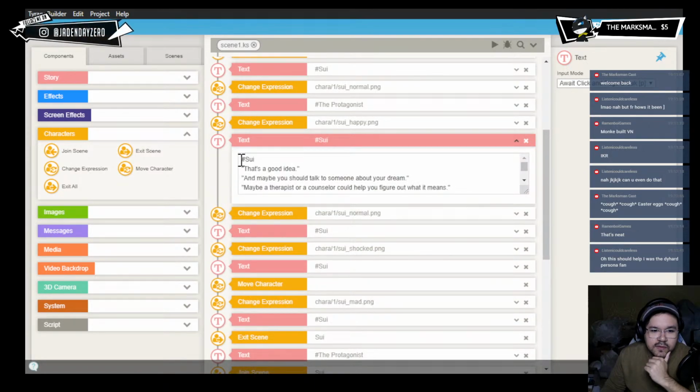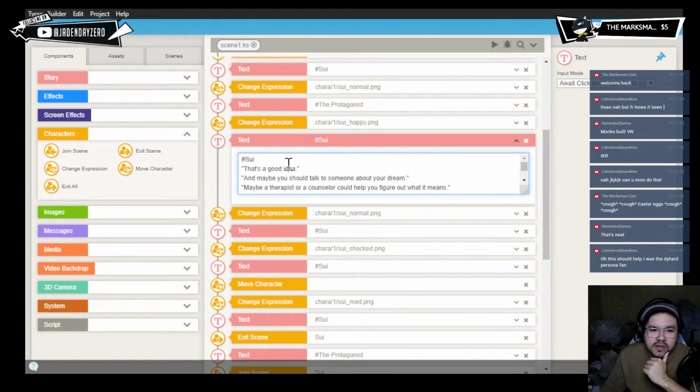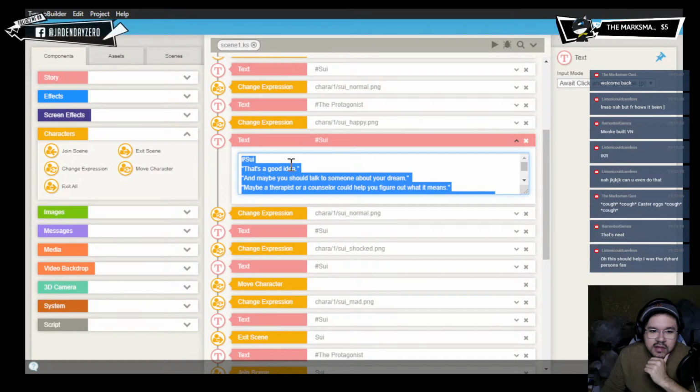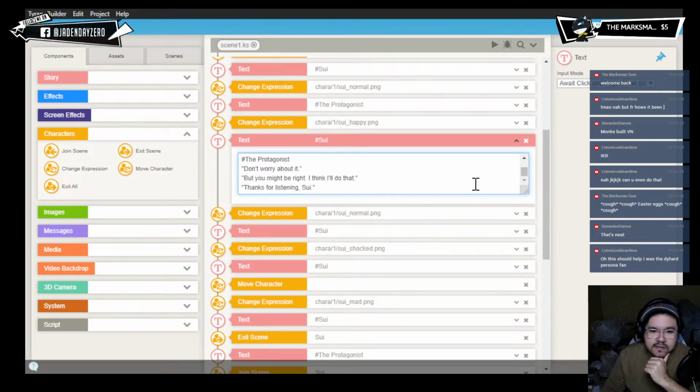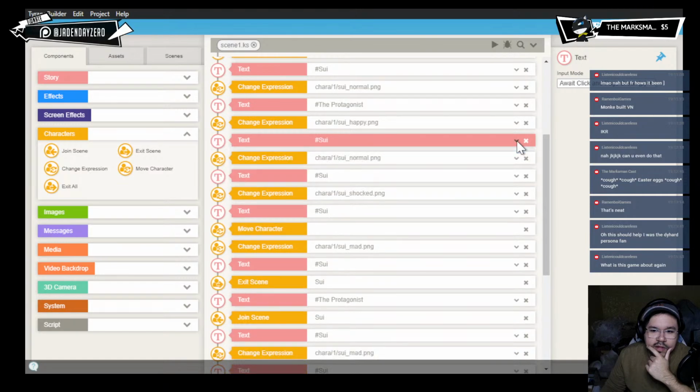As you can see, like Sui, you would have to add the double quotes to it as well. And then you have to put the protagonist. You change the name of who's talking and stuff like that. That's the only tedious part about this, is that you really have to separate these by lines so it doesn't overflow, and you have to insert the hashtag Sui instead of writing it. I mean, I guess technically you could change it, but I don't know. I haven't messed around with that.